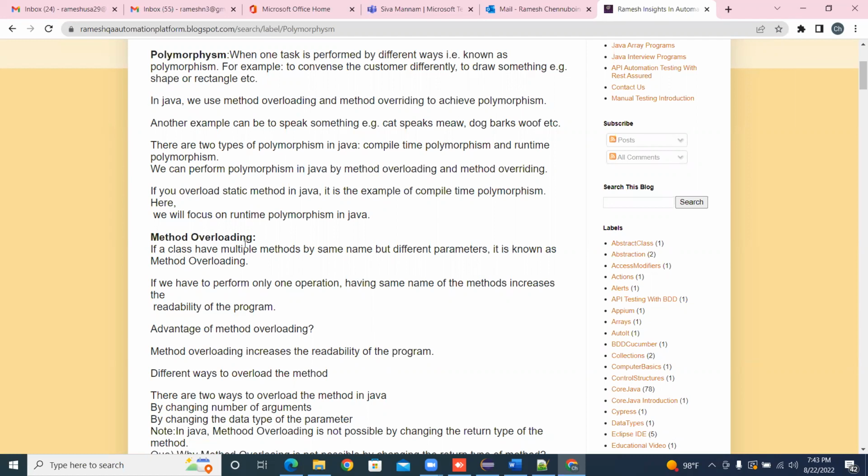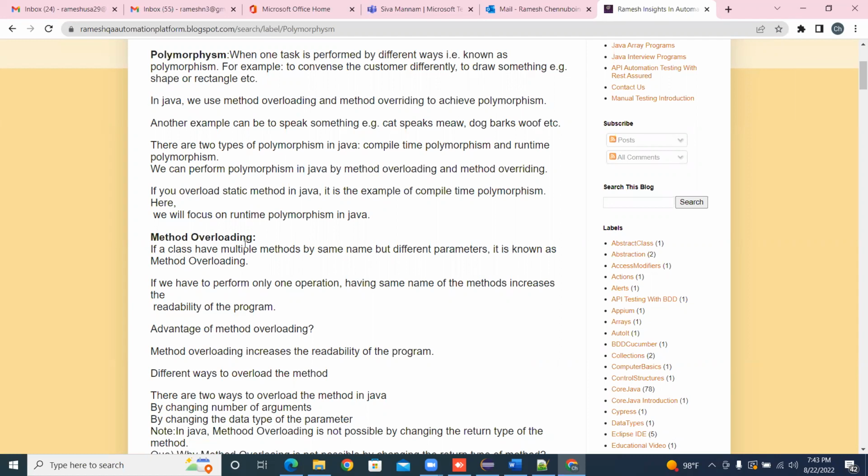So what is the definition? A class can have multiple methods with the same name but different parameters, which is known as method overloading. That's why I explained constructor overloading. Similarly, in a class, multiple constructors have the same name and different parameters.